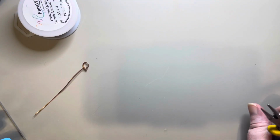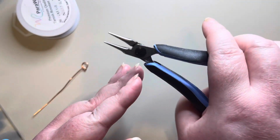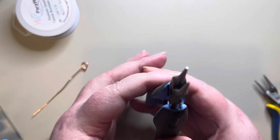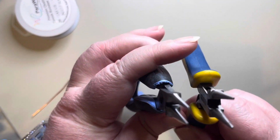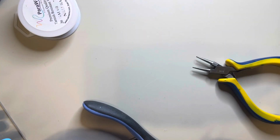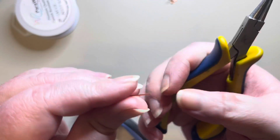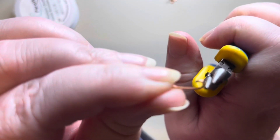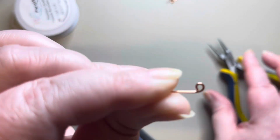And while I'm showing you the round nose pliers, I recently invested in these fine tipped round nose pliers by Lindstrom. And these were kind of expensive, but I needed some fine tipped pliers. Hopefully you can see the difference in the tips, because the tips are very different. I'll show you a loop from each one. Like with these round nose pliers, if I put it in the very tip and I do a loop, that's the size of the loop. That's the smallest loop I can get.